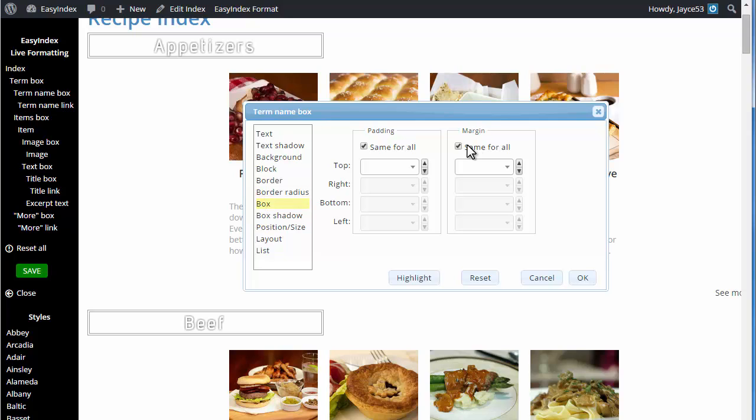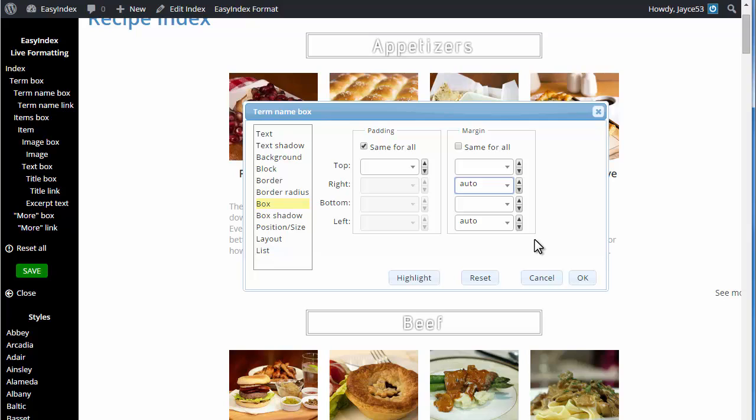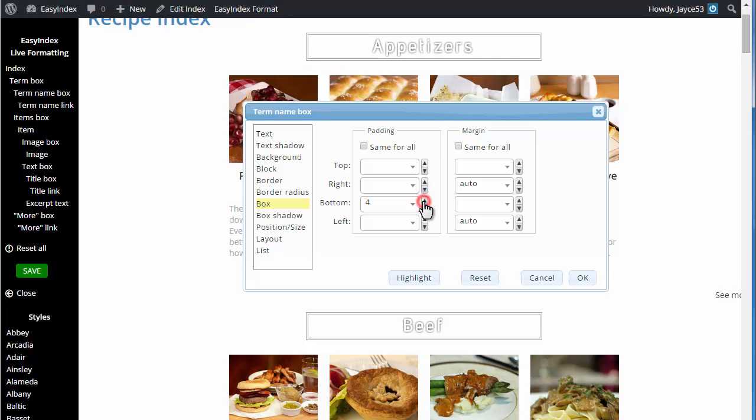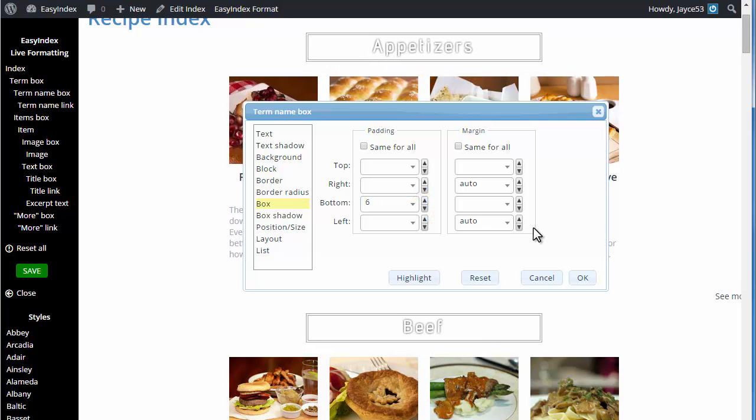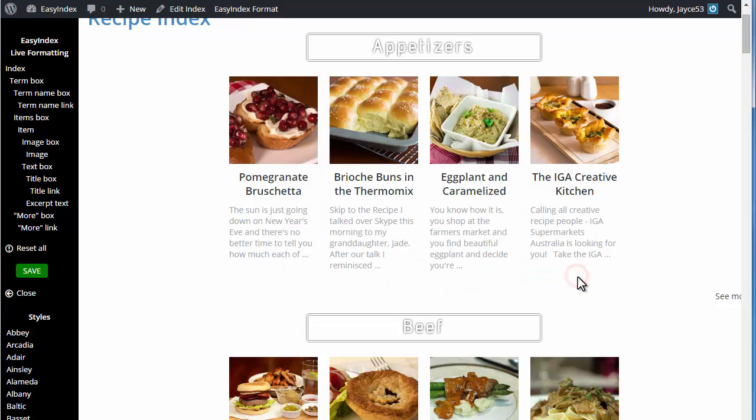On some CSS properties, like margin and padding, you can change all the related properties at once. So changing the top margin, for example, would change the top, right, bottom, and left margins all at the same time. To make our box centered, we just want to change the left and right margins. To do that, we'll use the auto setting, which automatically centers the element inside its containing box. That's not bad, but we need a little more space under the text, so let's adjust the bottom padding. Now let's soften the corners a bit. That looks pretty good, so we'll accept that.